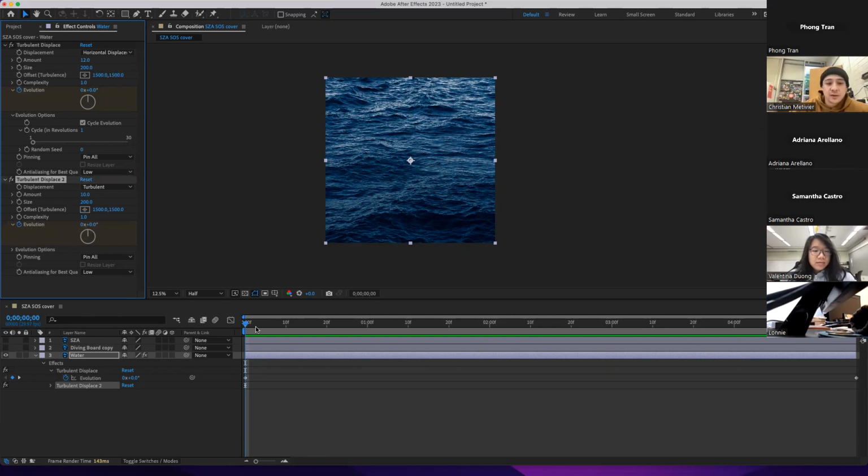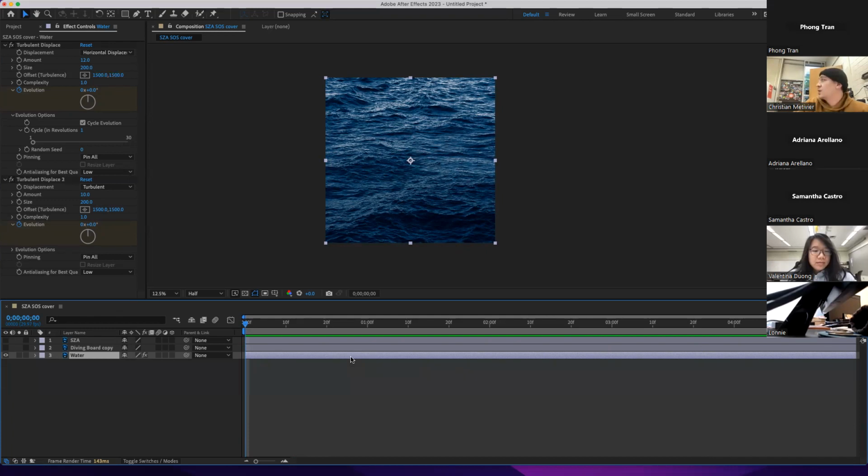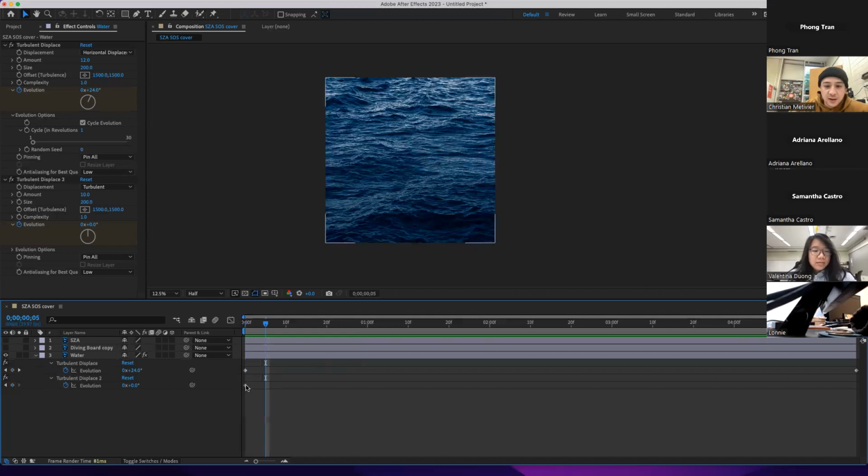Right here with these values. Okay, and then what you want to do to bring, that's not going to automatically pop up in your timeline. So what you want to do is press U. That's going to take away the keyframe, and then U again. It's going to reopen and then show all the new keyframes you just added. So as you can see, this is the keyframe I just added for the second effect.